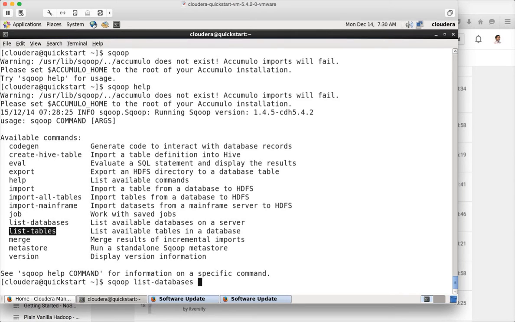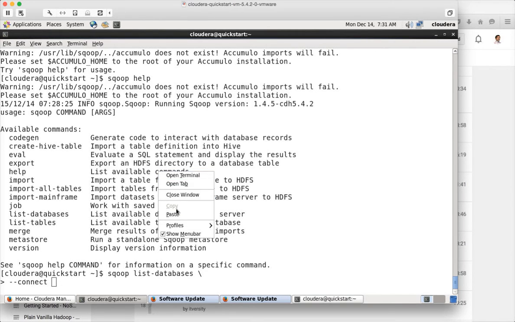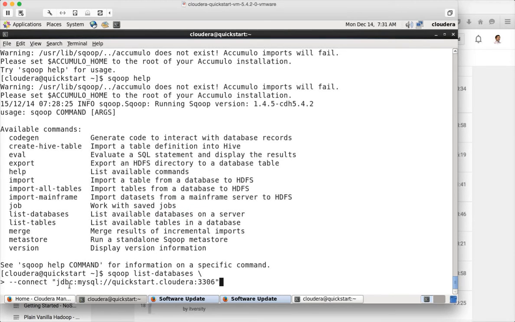And if you are using a Linux terminal like this and want to write a Sqoop command in a more readable fashion, towards the end you should type space and a backslash and hit enter. It's a Linux feature. You can type the command in multiple lines, and then you say --connect, and then you have to give the JDBC URL. It looks like this for MySQL. If you are using other databases, it will be a little different. But as our syllabus emphasizes MySQL, we will focus on MySQL itself.